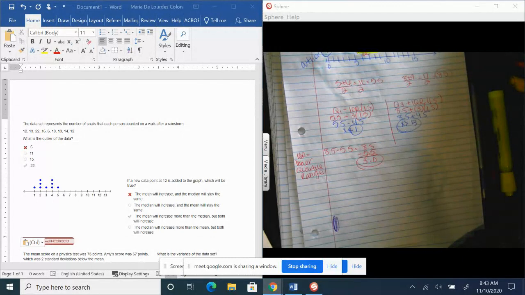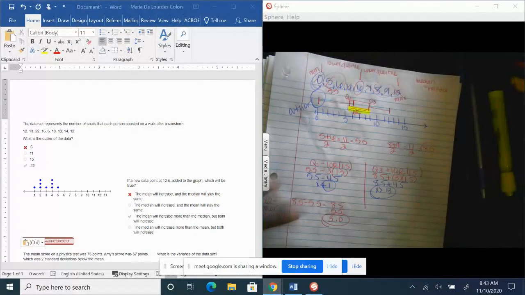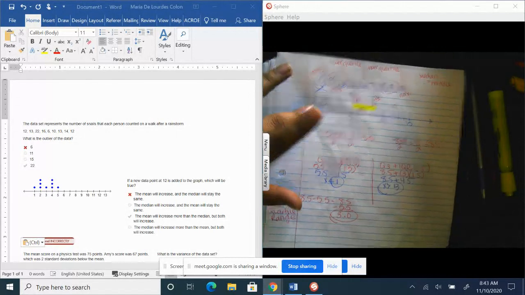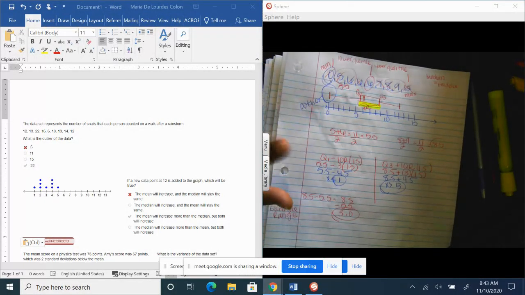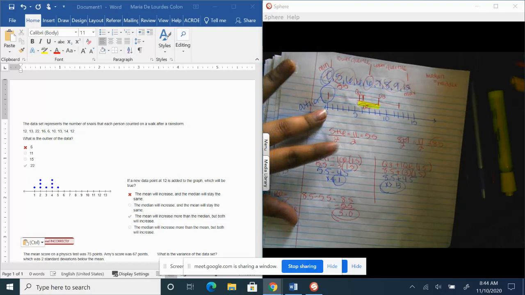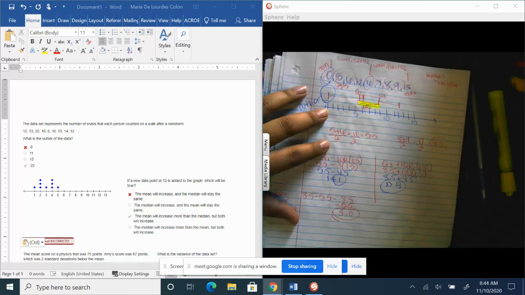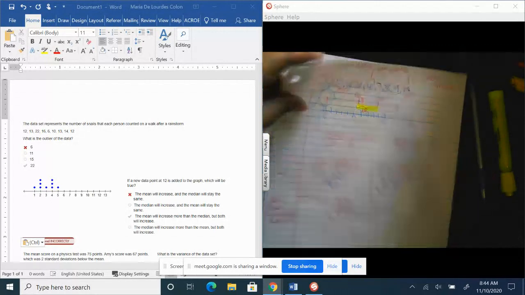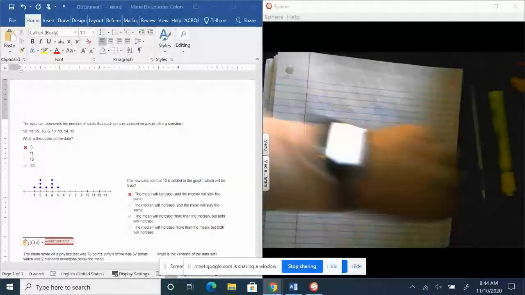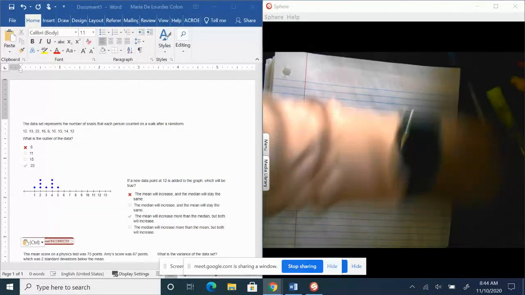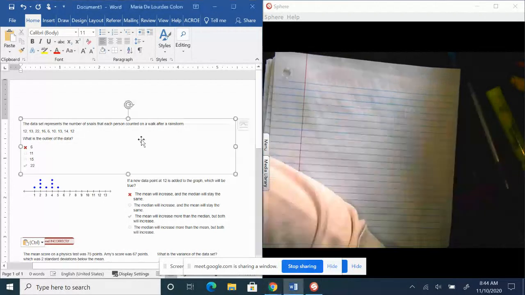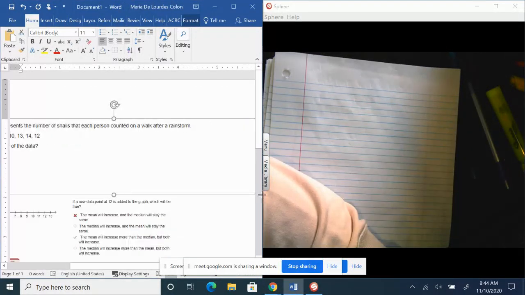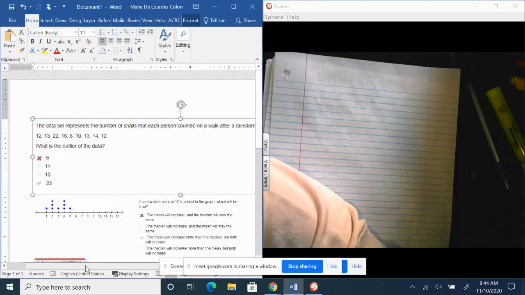But here, so let's get started. This is what we did yesterday, Joseph, regarding the outliers. So we're going to start with that. Make sure that we understand how to find our outliers and if we have one based on a given data. Okay. So we're going to do the first one. It's very similar to that. Let me make it bigger so that we can easily read it.